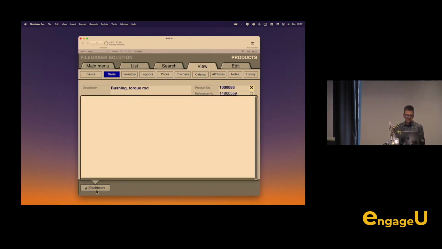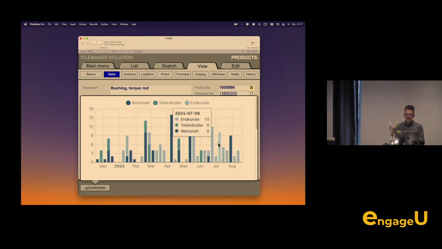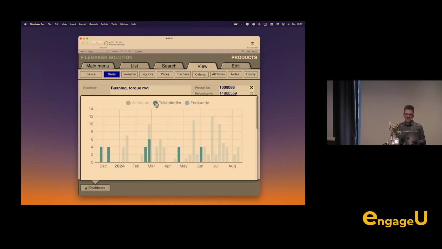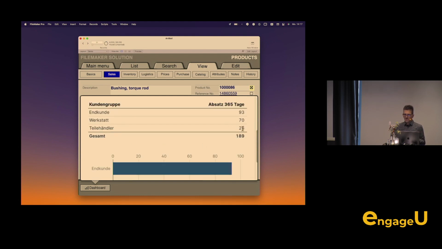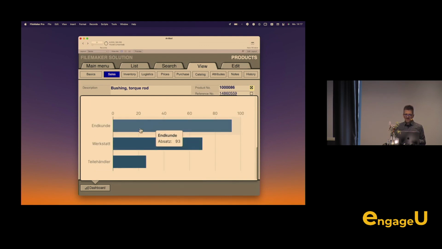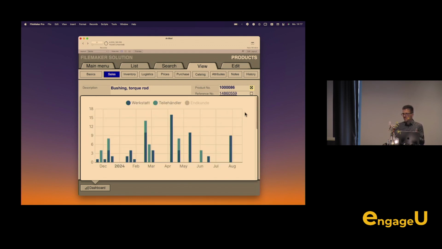I can just push this button, something happens in the web viewer, and here I have an interactive dashboard to 1 year of sales data. And I even have some selectors here. I can filter this down to just one customer group that I'm interested in. I scroll down here to see the customer groups in detail for 365 days range of sales. I have even some bar charts here with popover and numbers, and it's some simple, rich dashboard to provide the sales guys some information they need about the products.